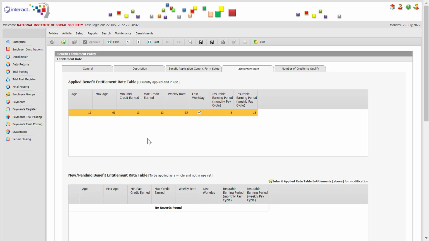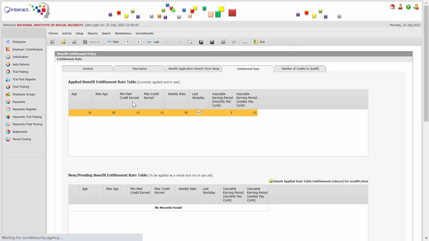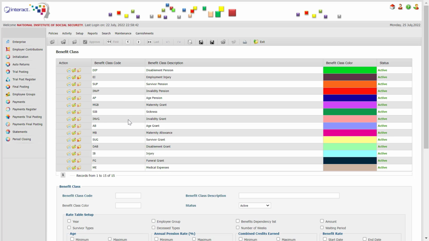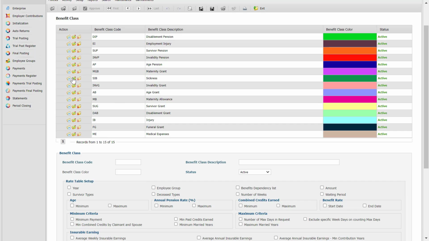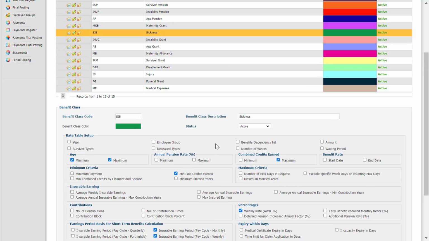Now, the reason why you have these particular columns here is because in the benefits class definition, the choices of the parameters settings determine that these specific policies are to be used. Therefore, if we go look at the sickness benefit here, you will observe that these same criteria that showed up in my earlier table were specifically set to be included. One of them is the last day of work, for example. So basically, in Interact SSAS, you can first create the structure and then set the parameters of the table that will be used to subsequently calculate a particular benefit entitlement. That is the true power of this system.